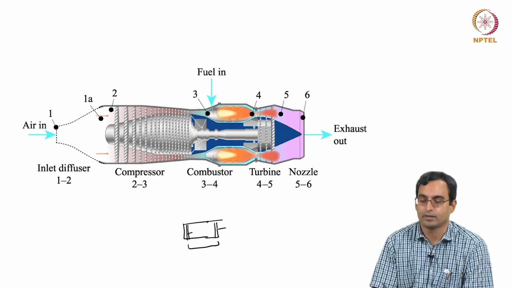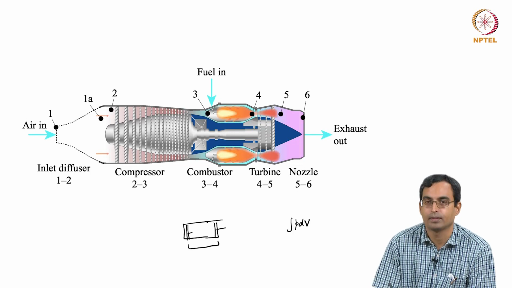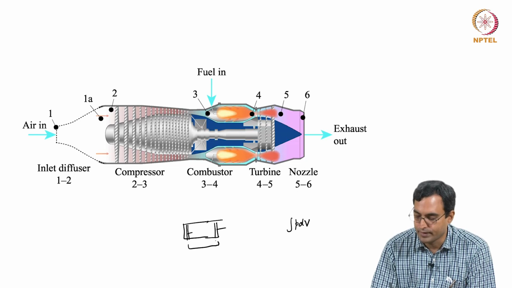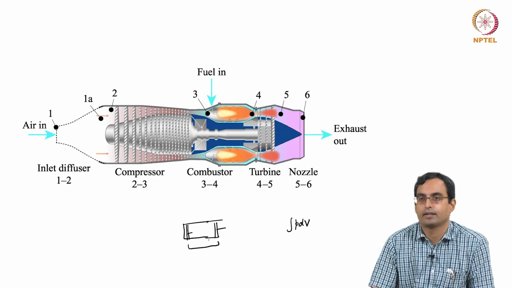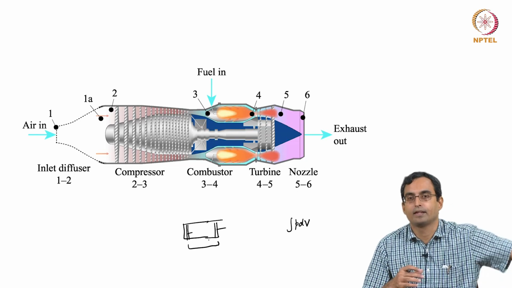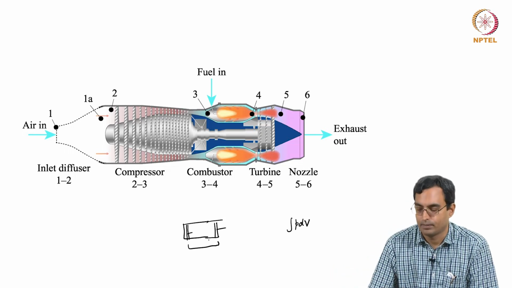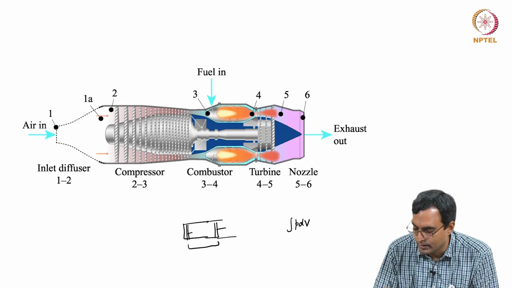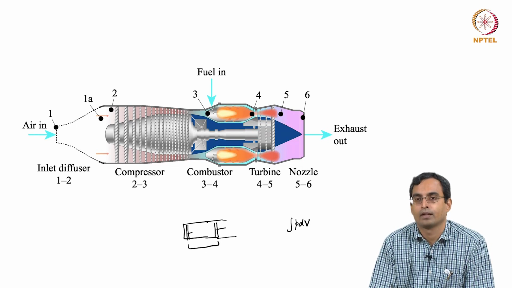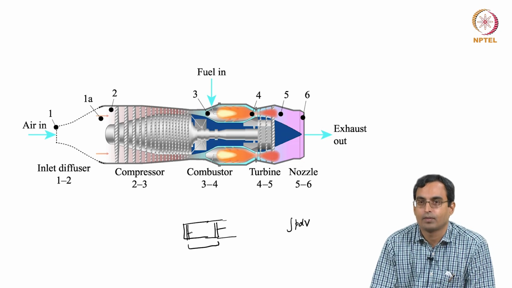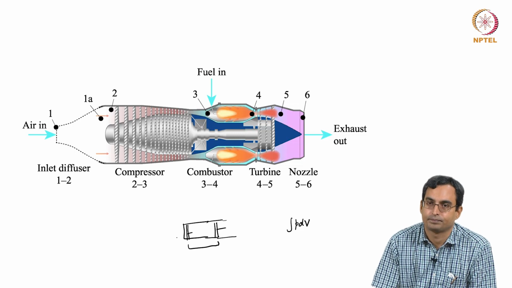Let us say it is at constant pressure, then the integral of PdV would give me the work done in a piston cylinder arrangement. Once I have reached this point, if I want more work, I need a bigger cylinder. Essentially, if I want continuous work, I need an infinitely long cylinder so that I can keep adding heat and it keeps expanding. But that is not feasible. I cannot get an infinitely long cylinder. So, what I need to do is bring this back here so that once again I can expand it. If I want to bring it back here, I need to reject heat so that this goes to the left.